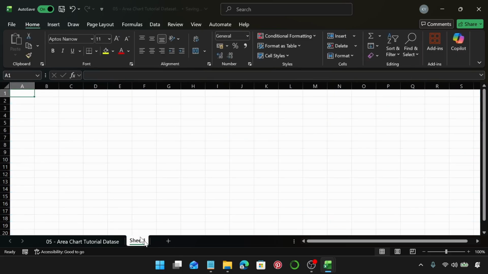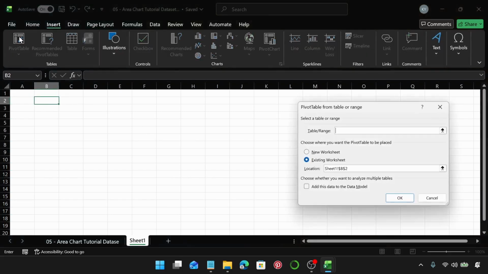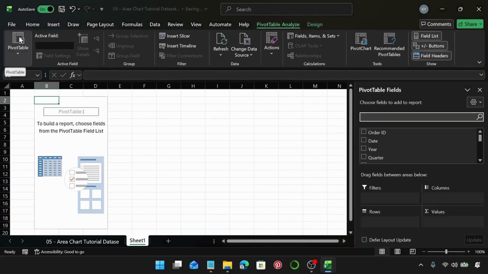I'm going to create a new sheet, select any cell, go to insert, pivot table, and I'm going to reference my table, which is Table1, click on OK, and we have our pivot table. We're going to grab month. Since we're working with line charts, we're dealing with dates, so specifically we're just going to use only month, and then we'll just be changing values.